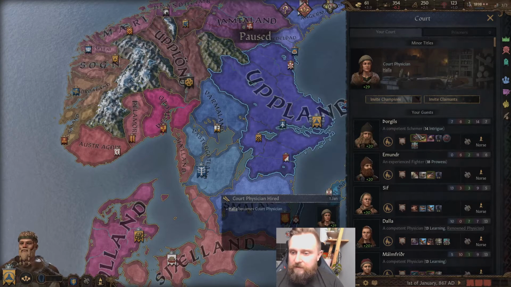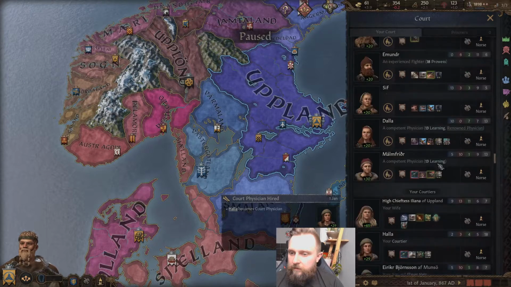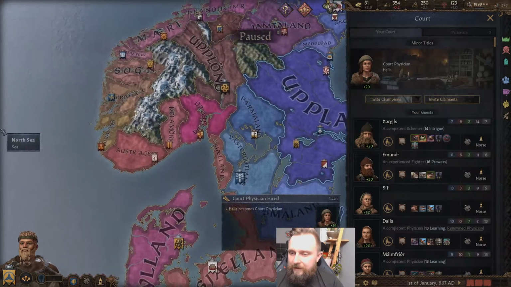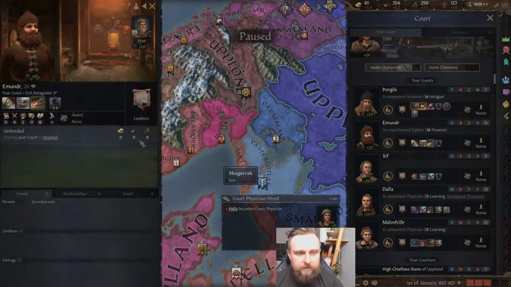And then she'll hopefully gain some more learning and experience on the job. So that's pretty handy. Is there anybody who is... So it's the top people that are guests. Do we want any of these people to stick around? An 18 prowess is pretty good considering he's got nothing else going for him.